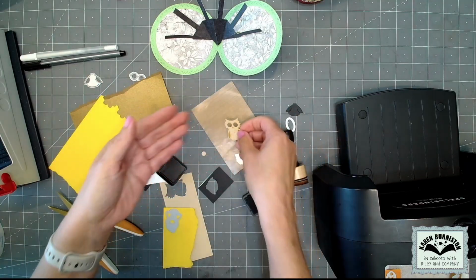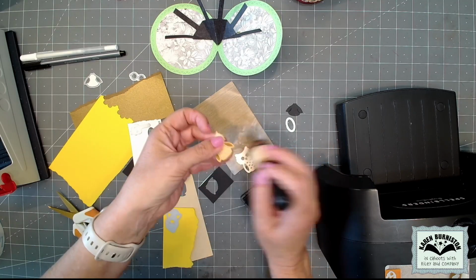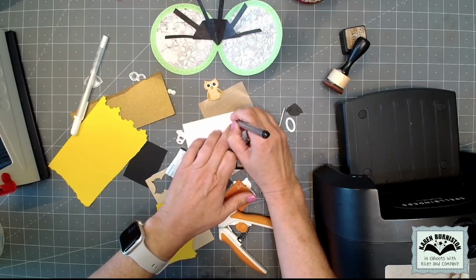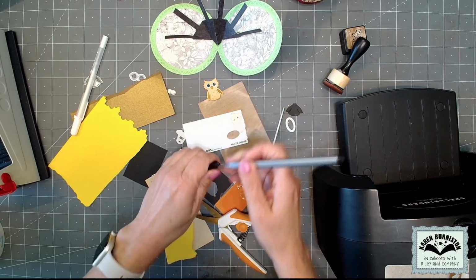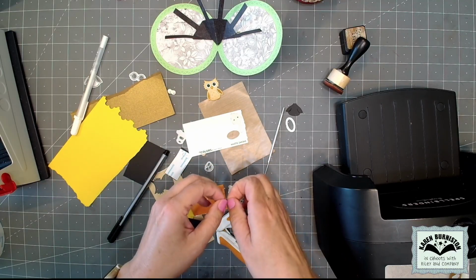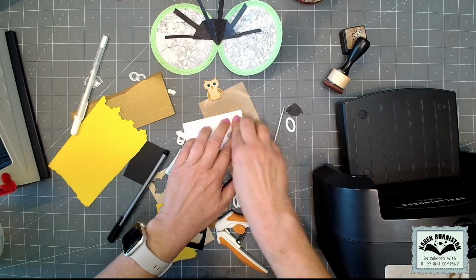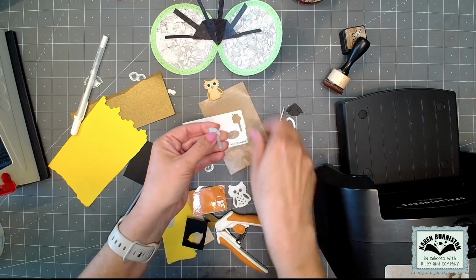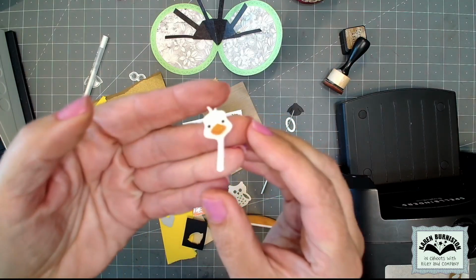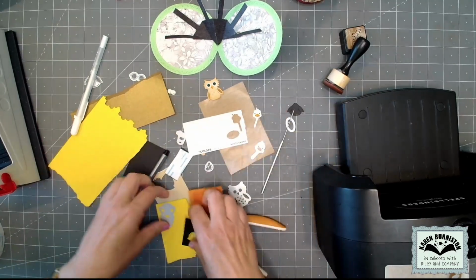Our animal sets make great use of stencil features in the die to where you can add details, faces, things like that to the animal without having to glue on tiny parts. You can use those stencil features. Stenciling the eyes of the ostrich using the stencil feature of the die. And then there is a separate die for the beak that I cut out of that shiny orange cardstock that's also a sticker, and I can actually sink the beak down through the die before removing the die, and that will place it in the exact correct position. So just things like that, just things that are user-friendly about our little animal dies. Definitely watch those assembly videos to learn the full assembly.